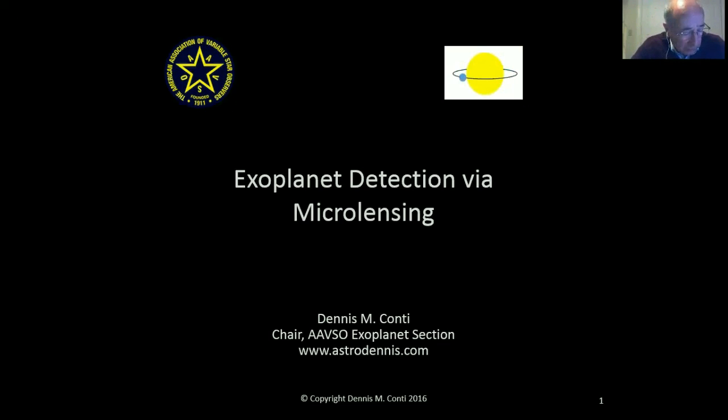What you see in the upper right corner is the more traditional way that exoplanets are detected. I know that some of you in the audience have actually done exoplanet observations. That method is the so-called transit method, where as a planet goes in front of its host star, there's a dip in the light of the host star. Based upon the characteristics of the light curve, in particular the length of the dip and the depth of the dip, certain characteristics of the planet and its orbit can be gleaned from that light curve.